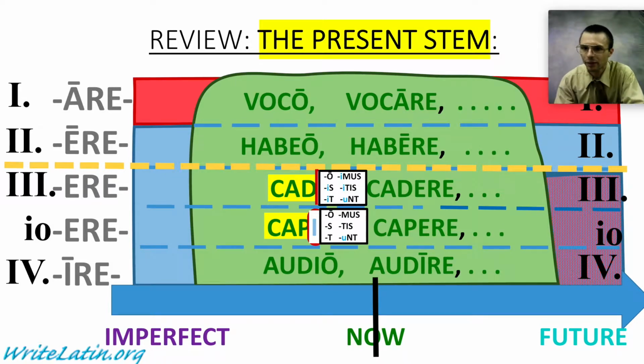You might get some of these wrong. You might write cadiunt when it's really cadunt. And you might write capunt when it's really capiunt. So there's no way that you can guess this in advance. Just, if unt doesn't work, try iunt. And if iunt doesn't work, try unt. I'm sorry, that's the way it goes.